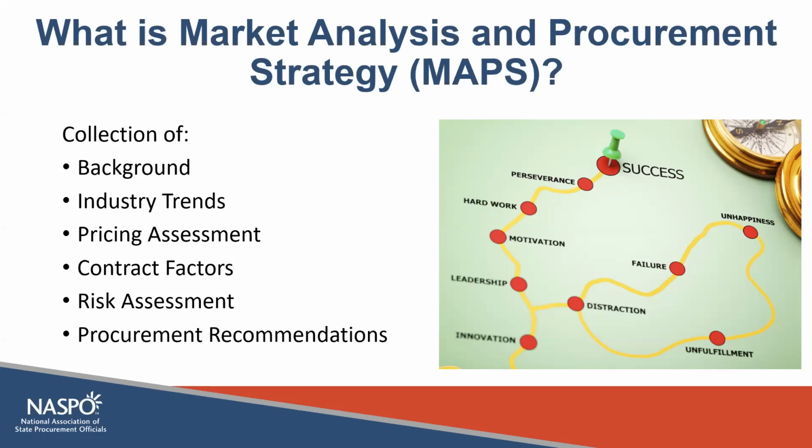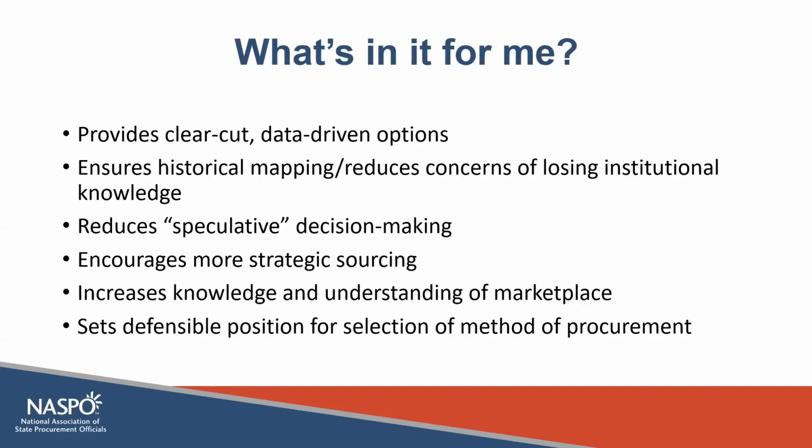So what is the MAPS? The MAPS, in a nutshell, is a research paper where our staff collects data and focuses on high-level points to make informed decisions. The process provides clear-cut, data-driven options for staff and leadership when making decisions. It paints the picture. Where have we been? Where are we going? We're going to talk about those high-level points in today's training.